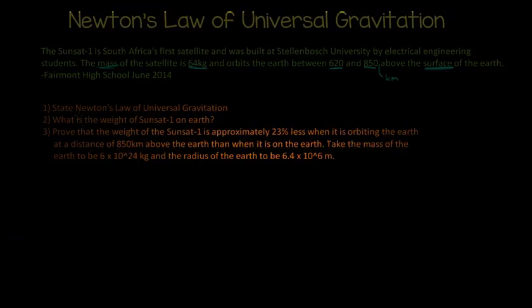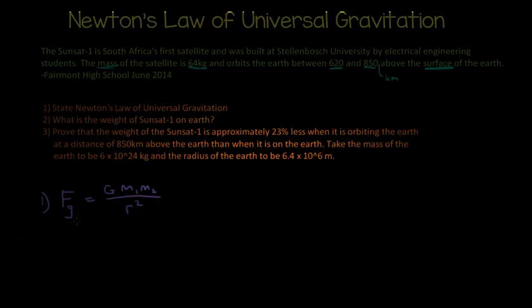Okay, so the first question is state Newton's law of universal gravitation. This is a really easy law to state because you can basically just write down the formula and then read off the formula. So we just get a different color here. We know the formula is force of gravity is equal to constant m1, m2 over r squared. You don't need to write this down, it says state, so you're going to be writing words. So I'll show you how to interpret the formula and then basically just read off the law using the formula that you have in your formula sheet.